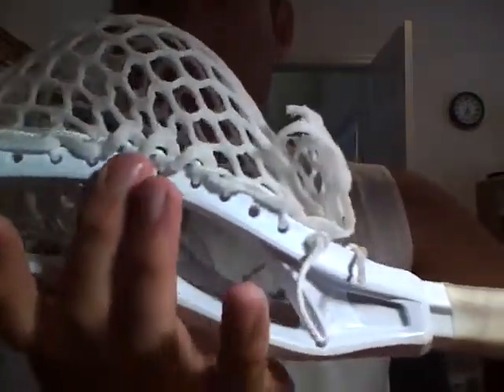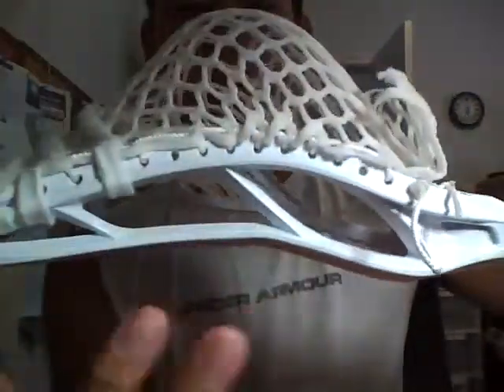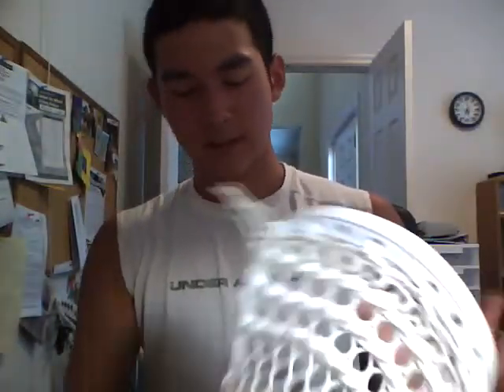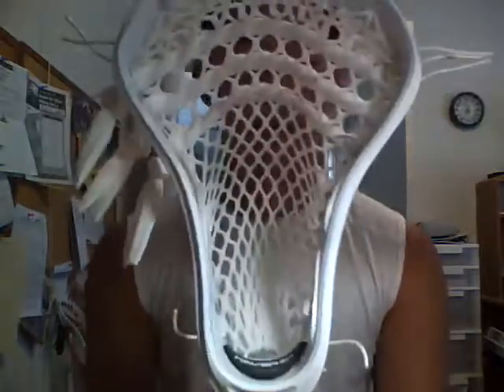The offset starts at this very peak right here on the sidewall, and that's where you want your pocket placement. This head was designed for a mid-low pocket placement — I don't know why, but it works really well. As you can see, this head has a little bit of usage already; I went out yesterday and shot around with it. Very, very nice balance of weight. It's not too stiff, it's got a little bit of flex to it, but I would not face off with this. It's definitely not face-off capable no matter what you do to it.